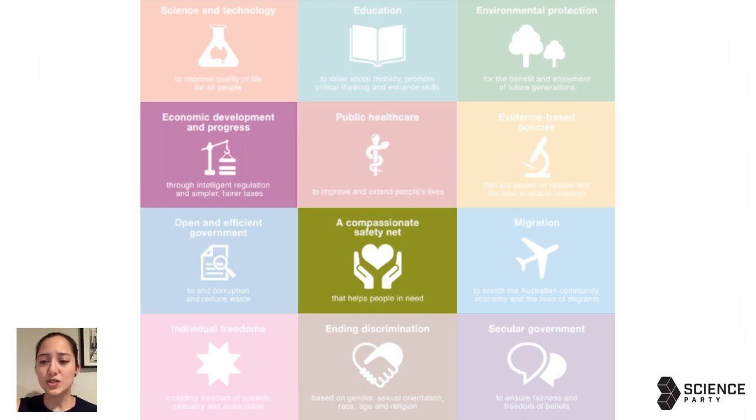What about the day-to-day cost of living? It's great that the GST was finally removed from tampons recently — each tampon now costs two cents less, and that saving was in fact passed on to the consumer. But it would be even better if rent was more affordable. House prices have been increasing well ahead of wages for 20 years. Twenty years ago, Australia introduced the capital gains tax discount, which makes investing in housing particularly attractive — if you make money buying and selling houses, you pay less tax on that profit than if you'd been paid that money as wages. Science Party policy is to end the capital gains tax discount, so go ahead and buy and sell houses, but you shouldn't expect a tax break for doing so compared to people who earn money through working.